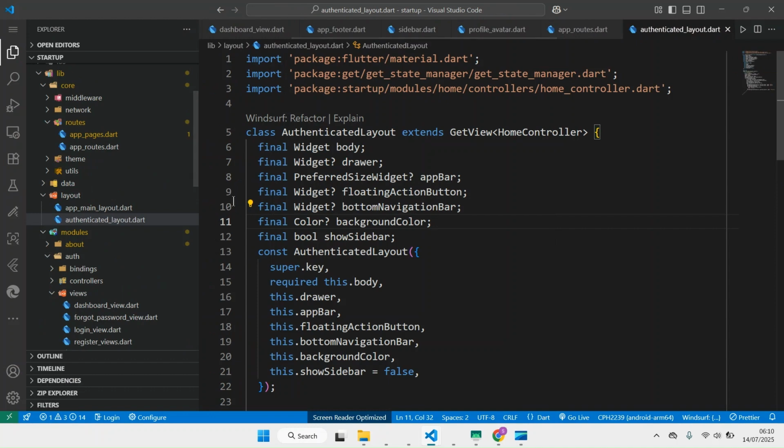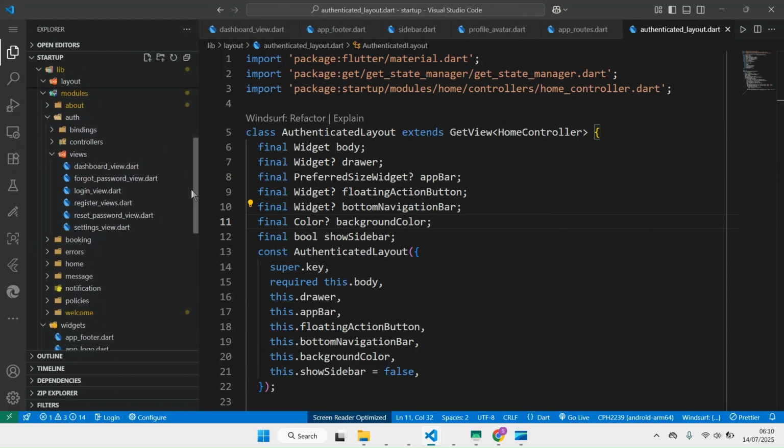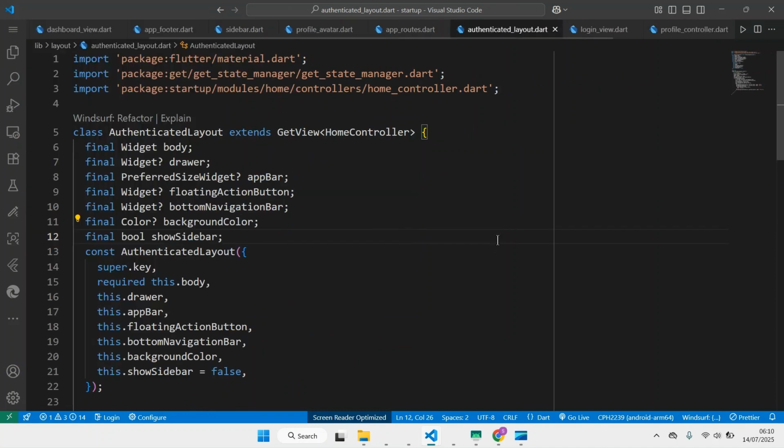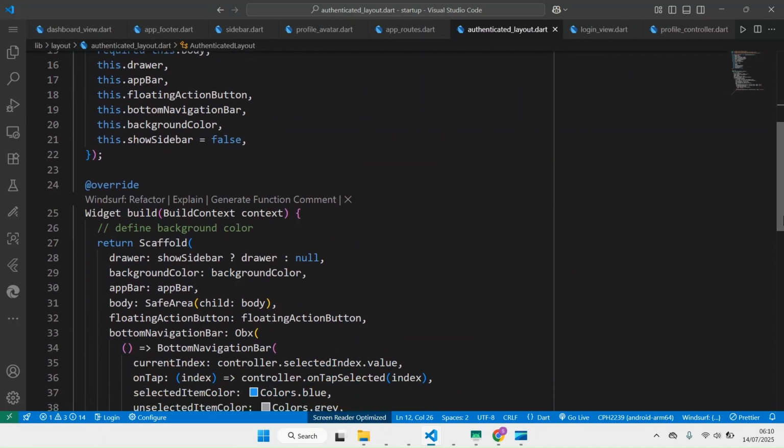So somewhere else, somewhere you meant to require that. I don't know where, but we will just see.